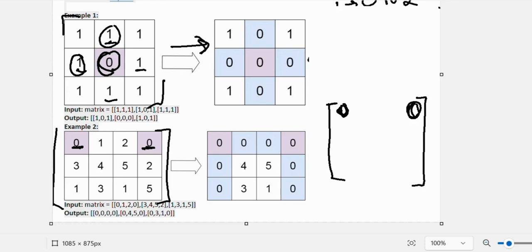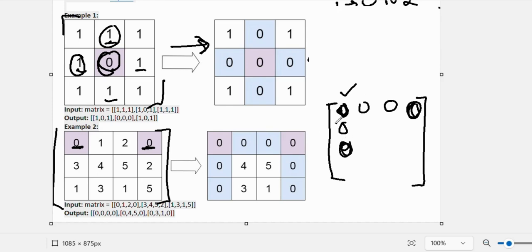So now when we turn this matrix into the set zero matrix, the loop encounters a 0 first and will turn these elements as 0. And again, these elements will also be turned as 0.